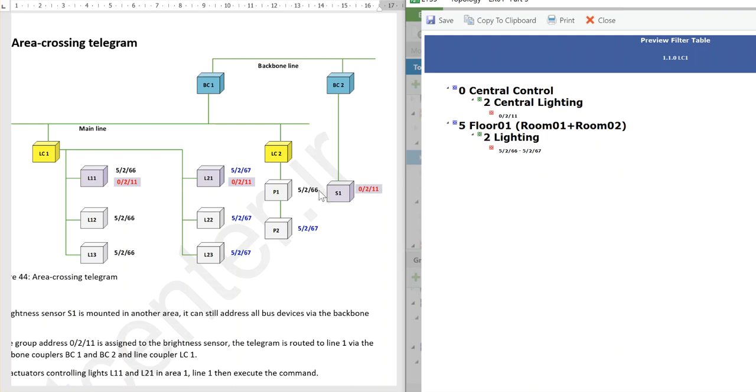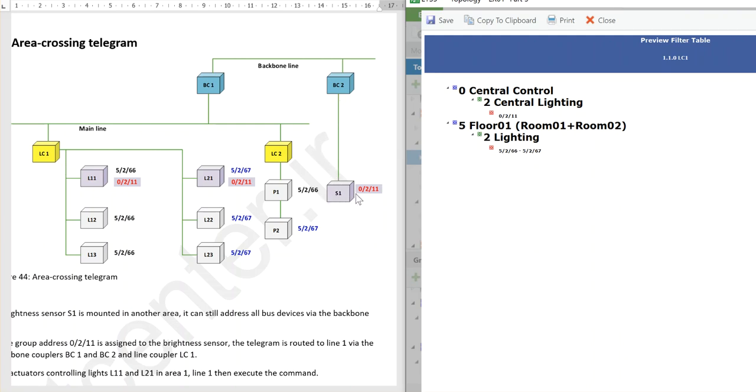Because if the outside sensor works and wants to control, it sends the command, the packet of data, the telegram here. It should be routed through backbone coupler number 2, backbone coupler number 1 and line coupler 1. So 5/66, 5/67 and 0/0/11 are open here. It should be open.